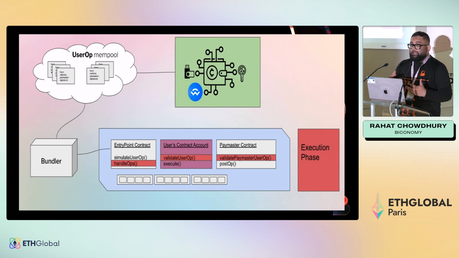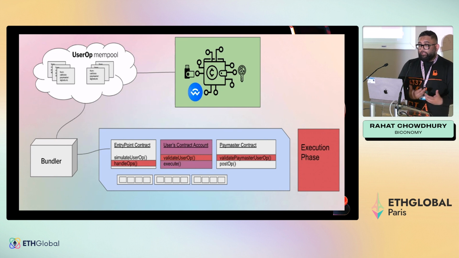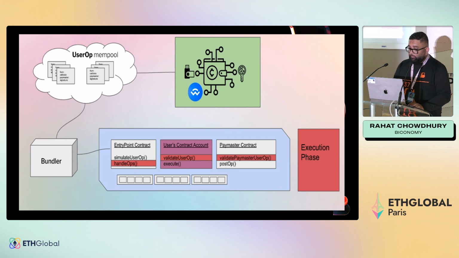You can also decide to let the user pay in ERC20 tokens. So it depends on what kind of user journey you want to build out for folks. And eventually, the entry point contract is going to handle the execution phase of the transaction. So all of this is basically governed through this entry point contract that lives on each chain.